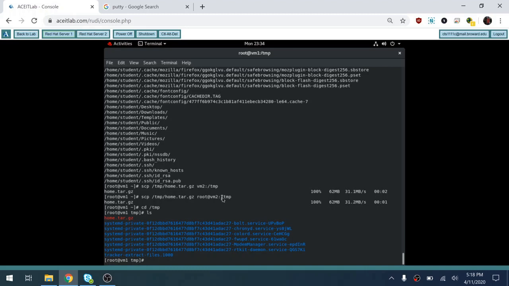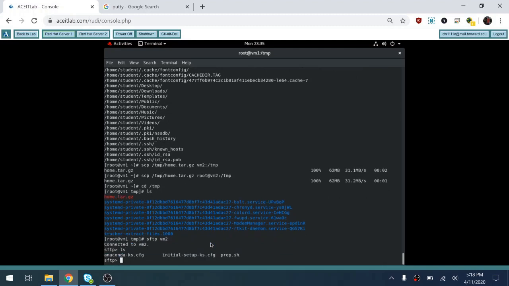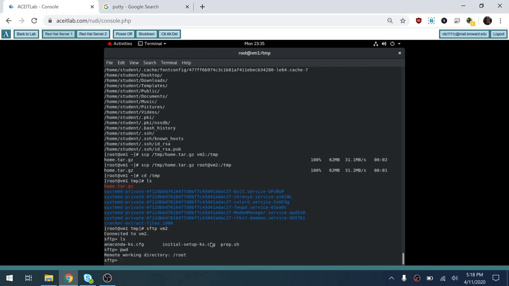So I'm going to do sftp, Secure File Transfer Program, and it uses the SSH protocol. I'm going to sign into VM2. So now I'm connected to VM2. If I do a ls or pwd, that tells me I'm in my current root directory on VM2.